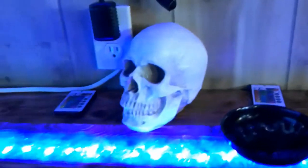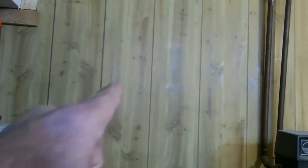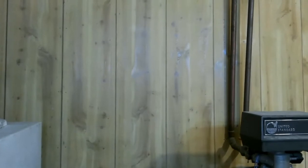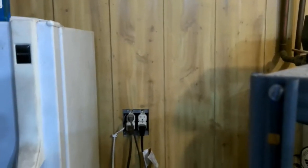So, got a little skull there by the plugs. That's another thing, we have that two outlet plug there. Got another two outlet plug over here. And I've ordered a natural gas 30,000 BTU heater that's gonna go on the wall right there. My furnace and my water heater are right on the other side of that wall. So that'll be very easy to patch into with a piece of flex tube. And when we're working in the shop, when we're not forging, we'll be able to turn that on and keep the door closed because it's a non-vented deal, 99.9% clean.